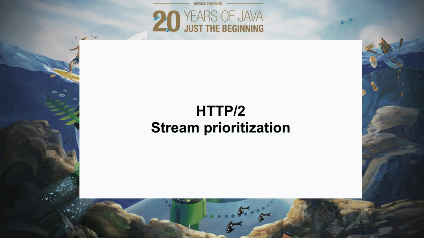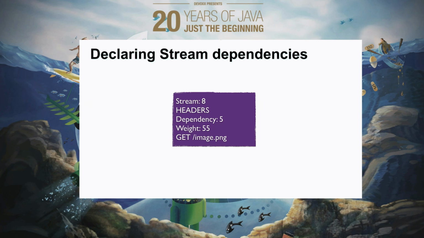So instead of sending just dumb requests, the client can tell, okay, this image depends on that other resource, and I'm putting a weight on it. So it's a way for the client to communicate some kind of tree of dependencies to the server, and so the server can allocate network bandwidth or CPU resources to give those resources as soon as possible to the client and as efficiently as possible. Experience showed that using this feature properly, both on the client and the server, is a huge performance boost. And that's really one of the keys here.